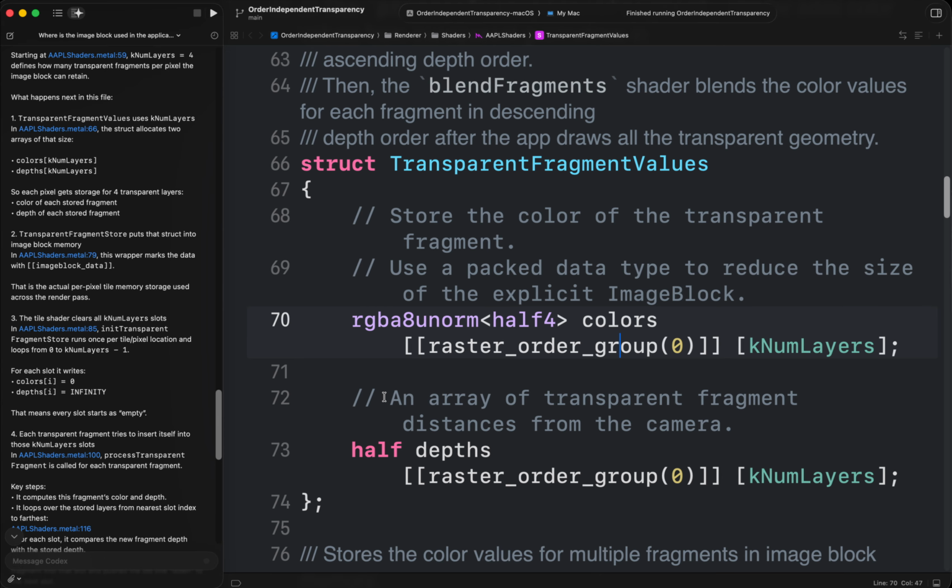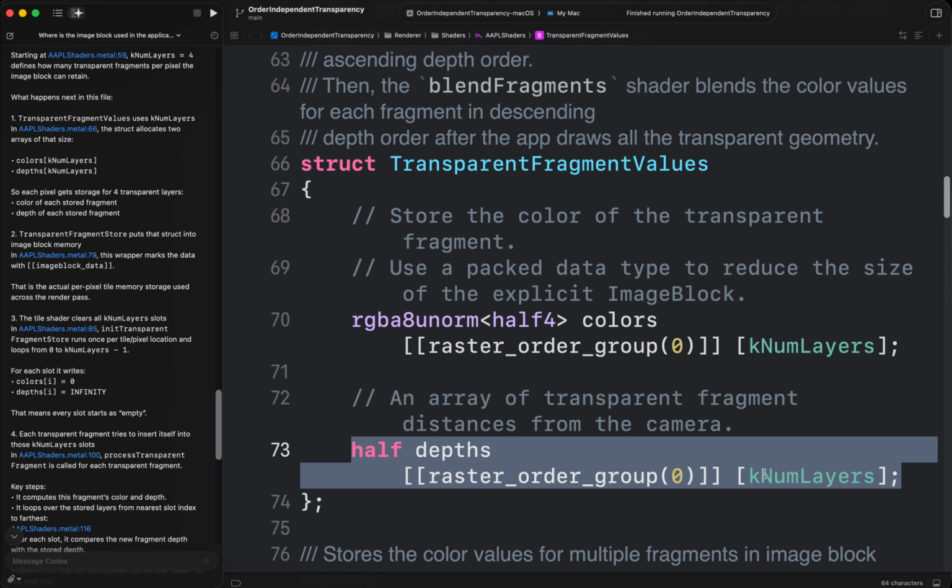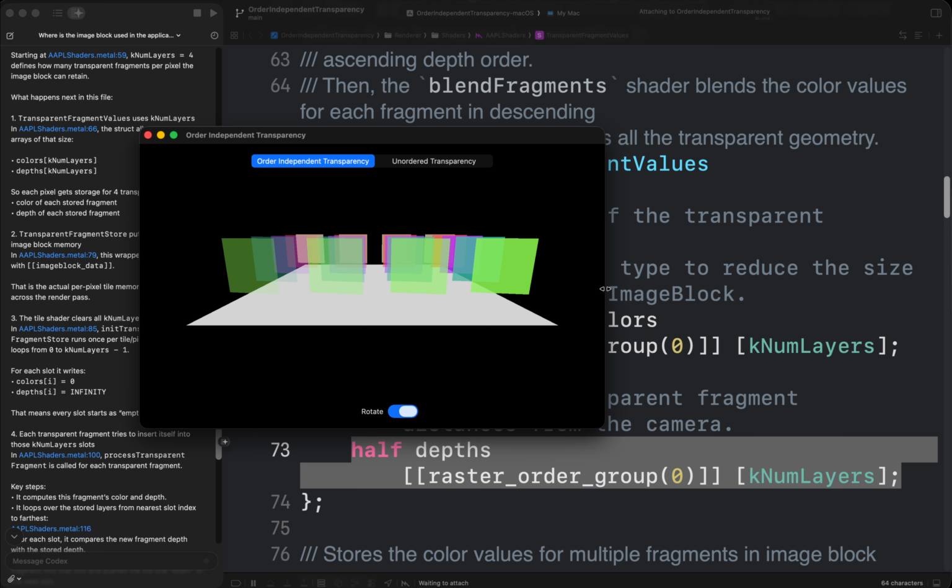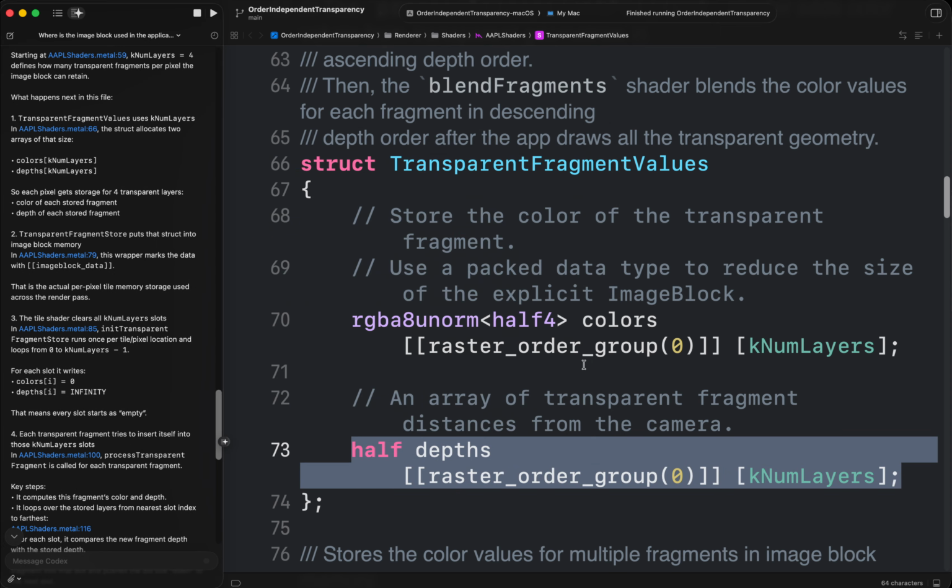And then it also has an array of transparent fragment distances from the camera. So we have depth values, and we have a depth associated with each one of the window panes in our application. So 1, 2, 3, 4, we have a color and a depth associated with it from the camera, right? So this is just one struct. This is the TransparentFragmentValues struct.